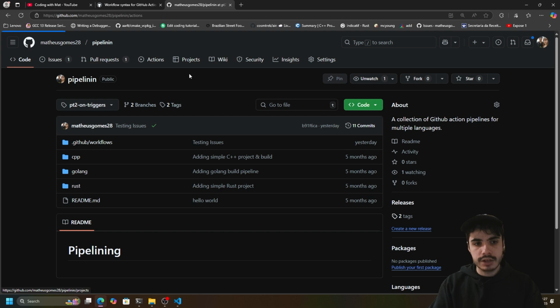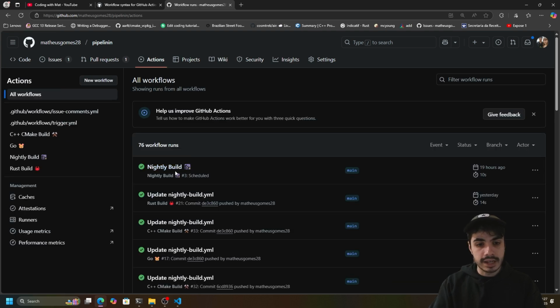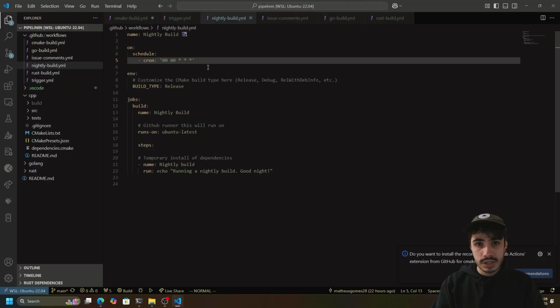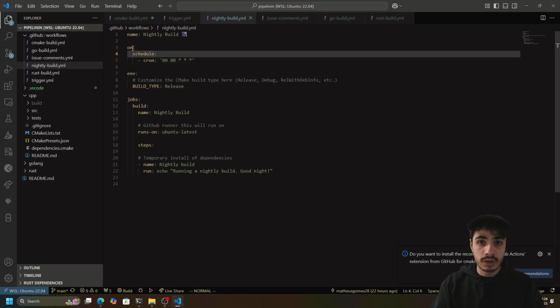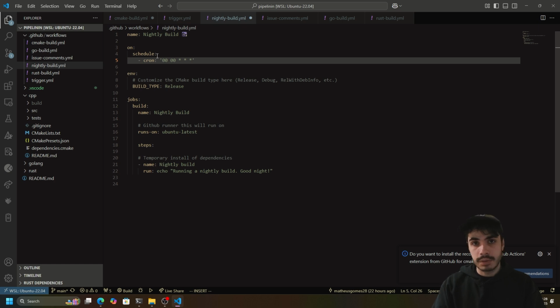So if I go into my actions, you can see here that I have a nightly build, which is not really attached to any pull request, any commit or anything. It just runs automatically at a given time on my main branch, right? And you can see here, it actually ran at around 1 a.m. yesterday. So if you know cron, you know the language of intervals, then you'll be fine with this. So basically you put schedule under the on here, and under the schedule, you actually pass the cron string, right? Which is the POSIX cron string.